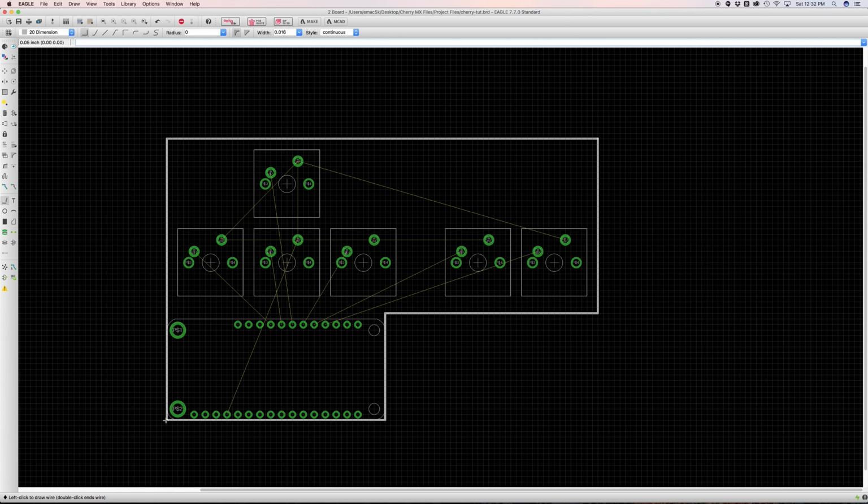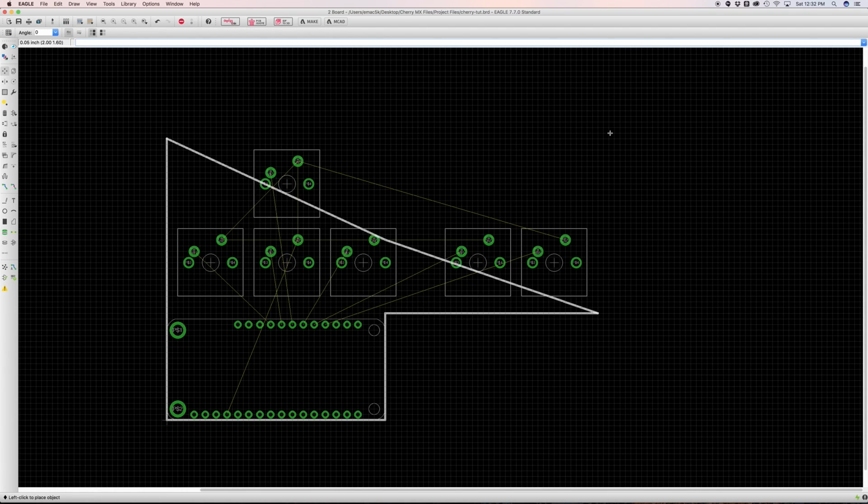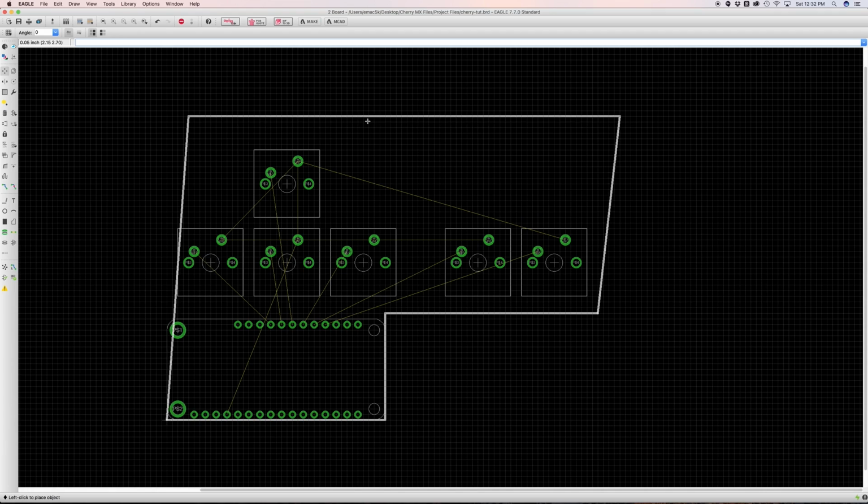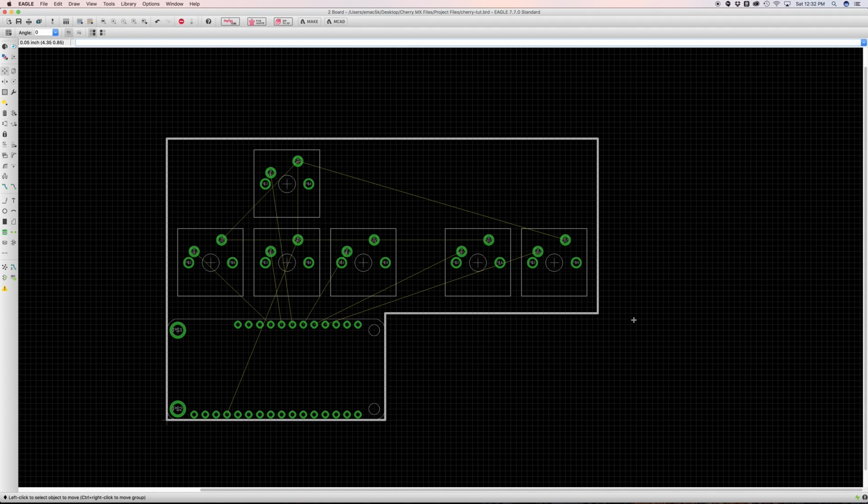There we go. Looks good. Hit escape. Looks good. If we want to fine tune anything, we can use the move key, and you can move corners, which is something you can do. But if you want to move a whole line, just click in the center of the line, and now you can move that whole line there. So that's kind of neat. And next thing I'll probably move this down here so it's flush with that.